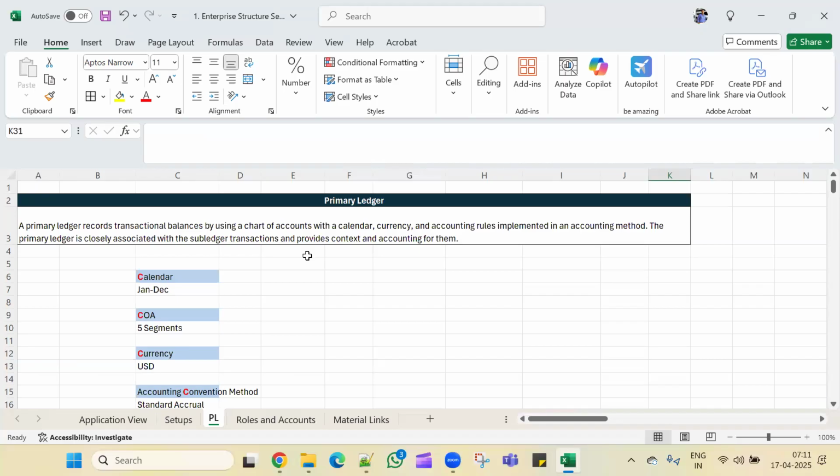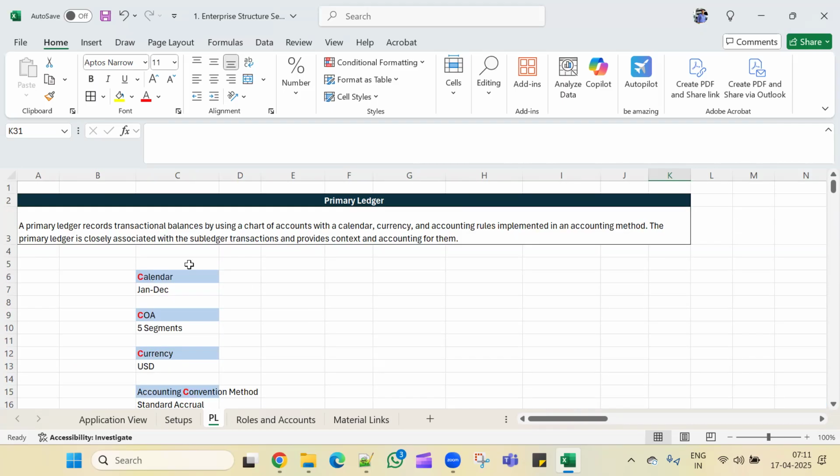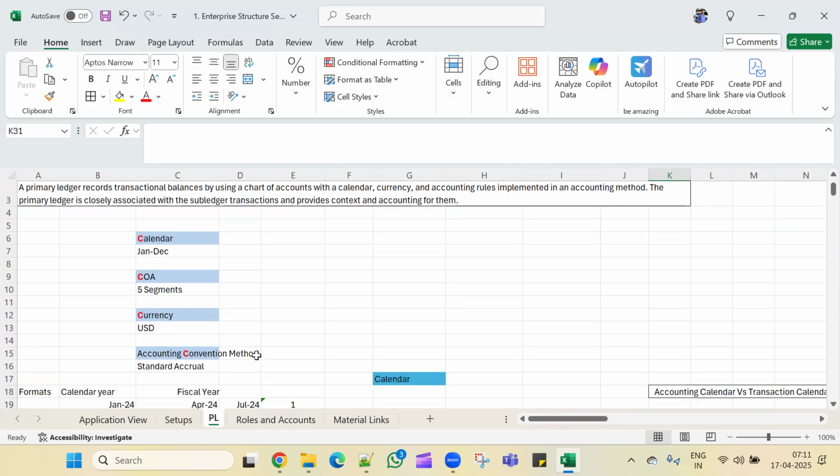All these 4 components are required to configure a primary ledger. So we have to learn about calendar, chart of account, currency, and conversion method.